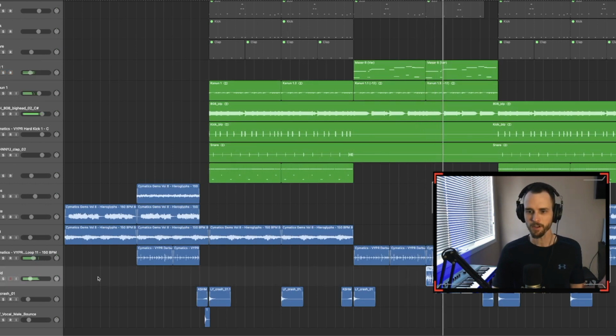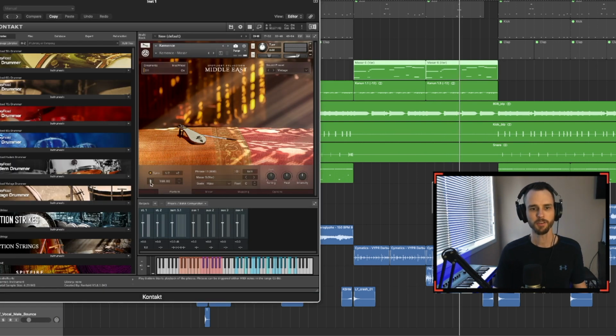Got some build drums here from Fabian Mazur. So just to give you an example, this is one of the patterns within the plugin. And then you can go and change the phrase if you want. You can even change the scale, you can change the root note. There's a lot of ability to customize it within the Spotlight collections.